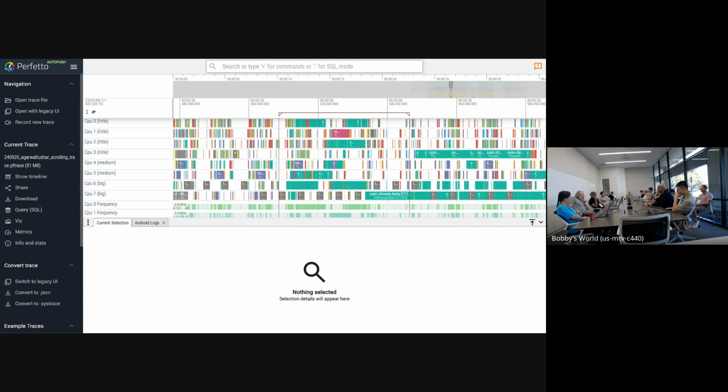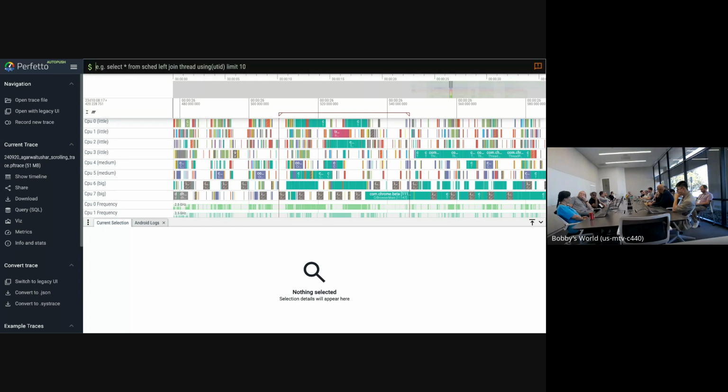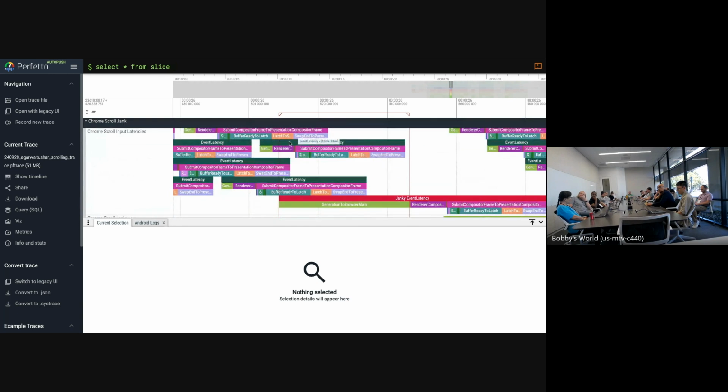The biggest use for me for the search box is typing colon so that I can query the trace model underneath. And that is very, very useful. The example here is maybe not as relevant for Chrome, but you can, for example, select things from the slice table, which is all of those events that have start and end points. You can order by something. You can filter by something.